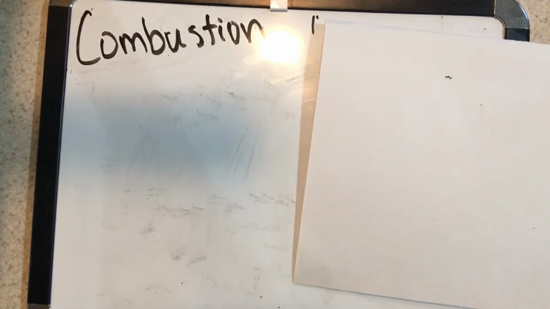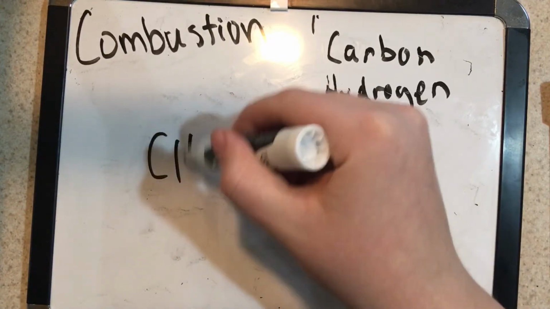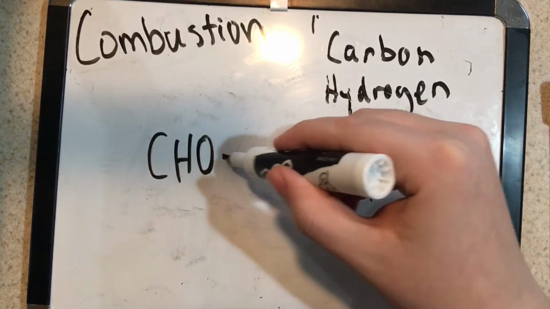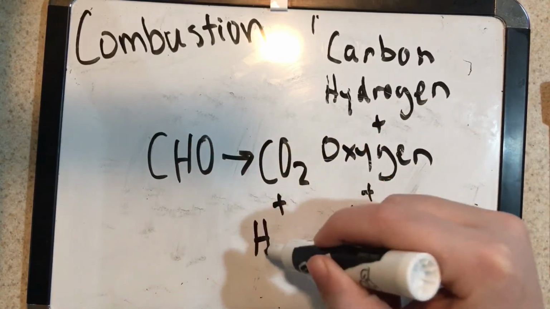The last of the 5 types of chemical reactions is combustion. And combustion is special because it happens with carbon, hydrogen, and oxygen producing or using heat in the process. And this can't be described with the letters A, B, and C because it's so unique, because it's only carbon, hydrogen, and oxygen. So you have the C, H, and O's, and this always produces CO2 and H2O.